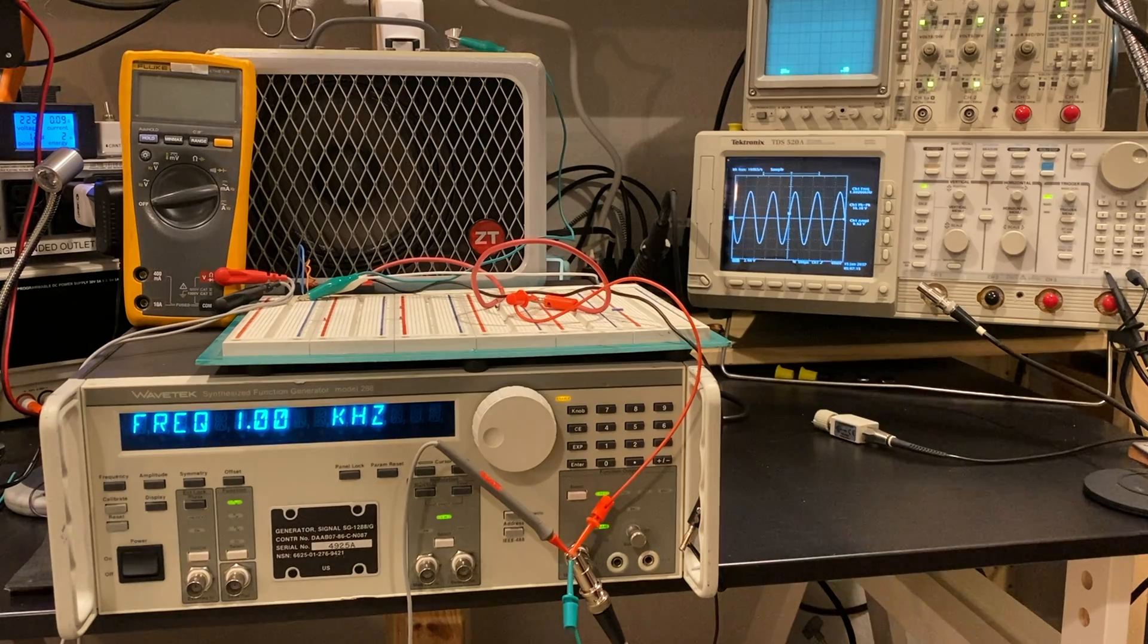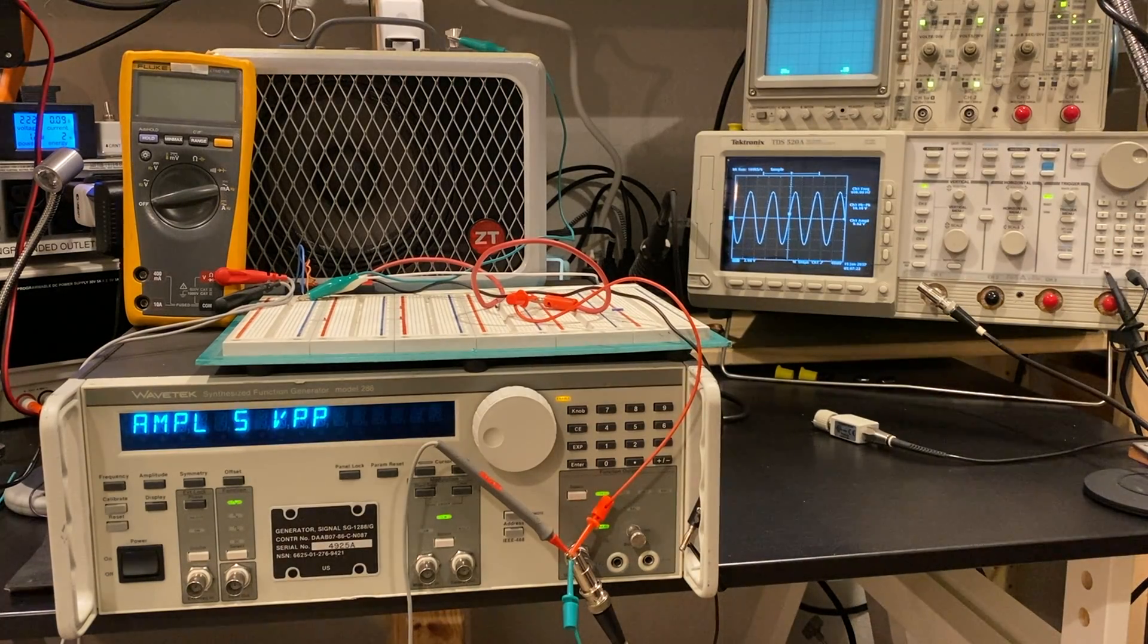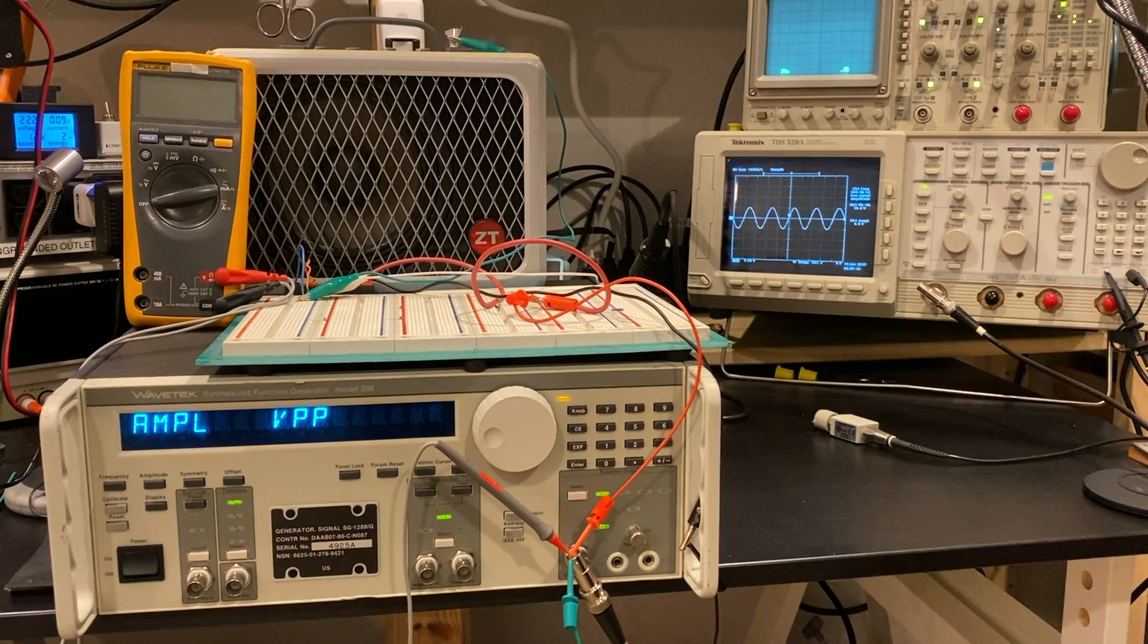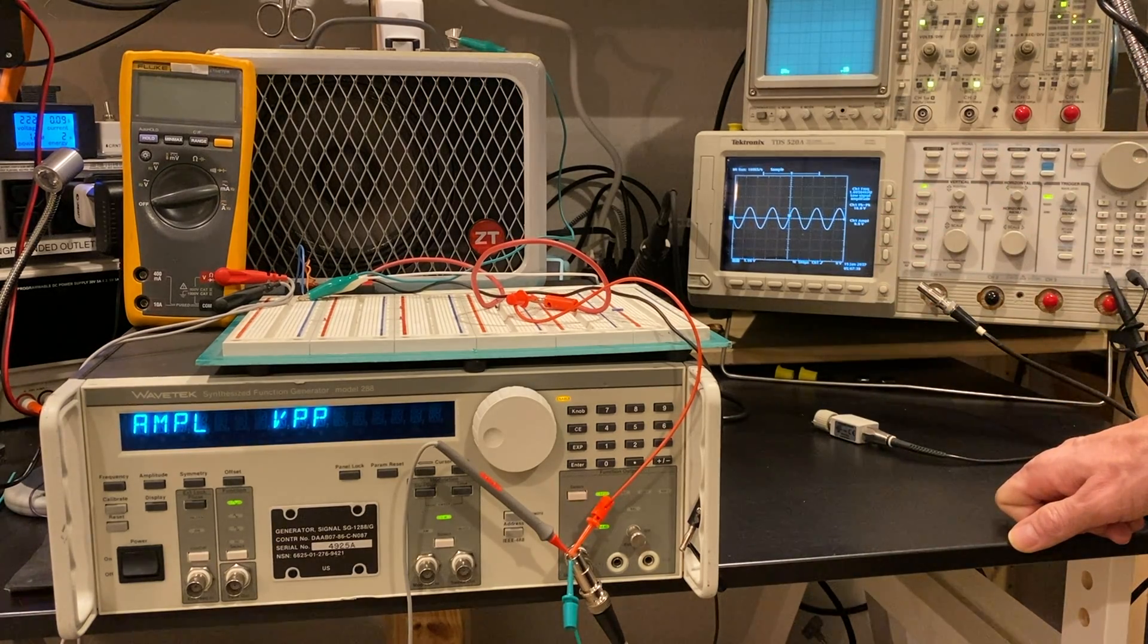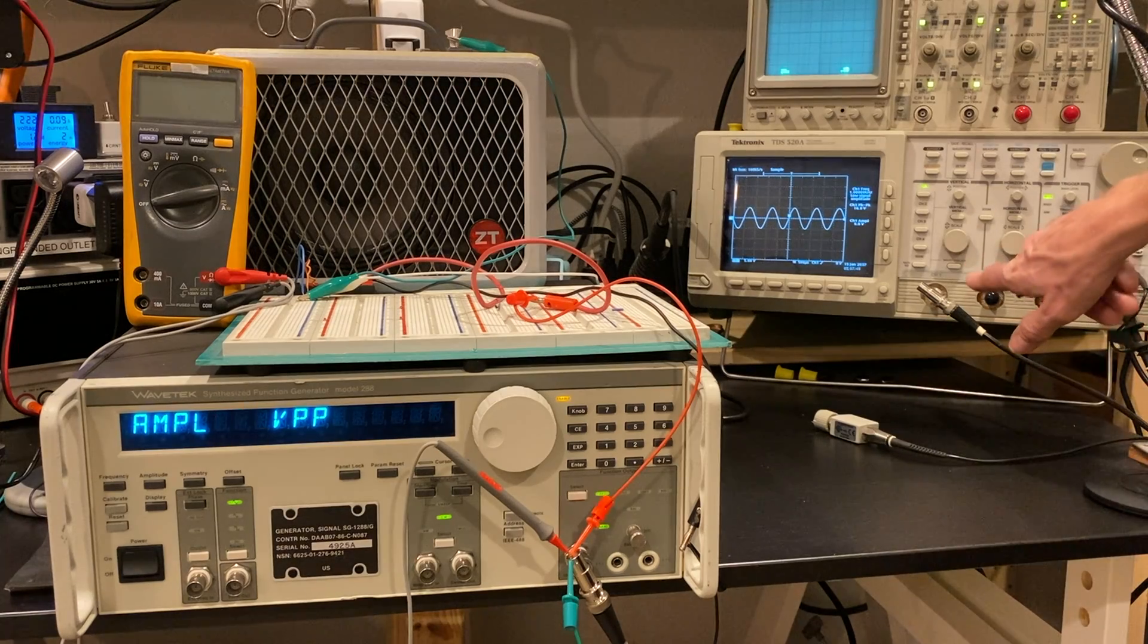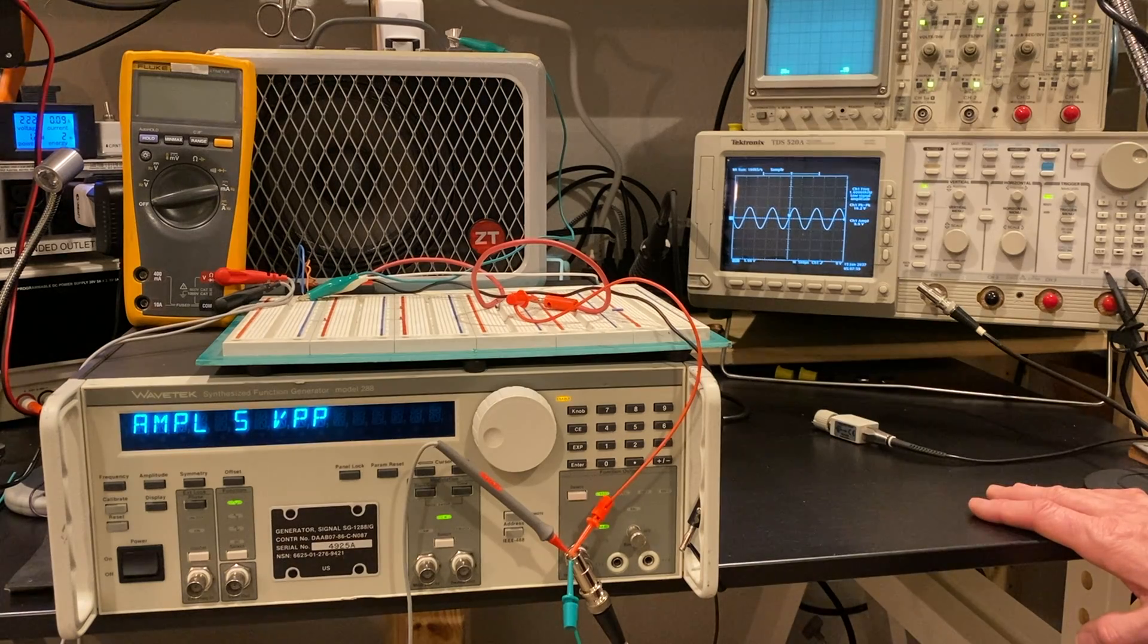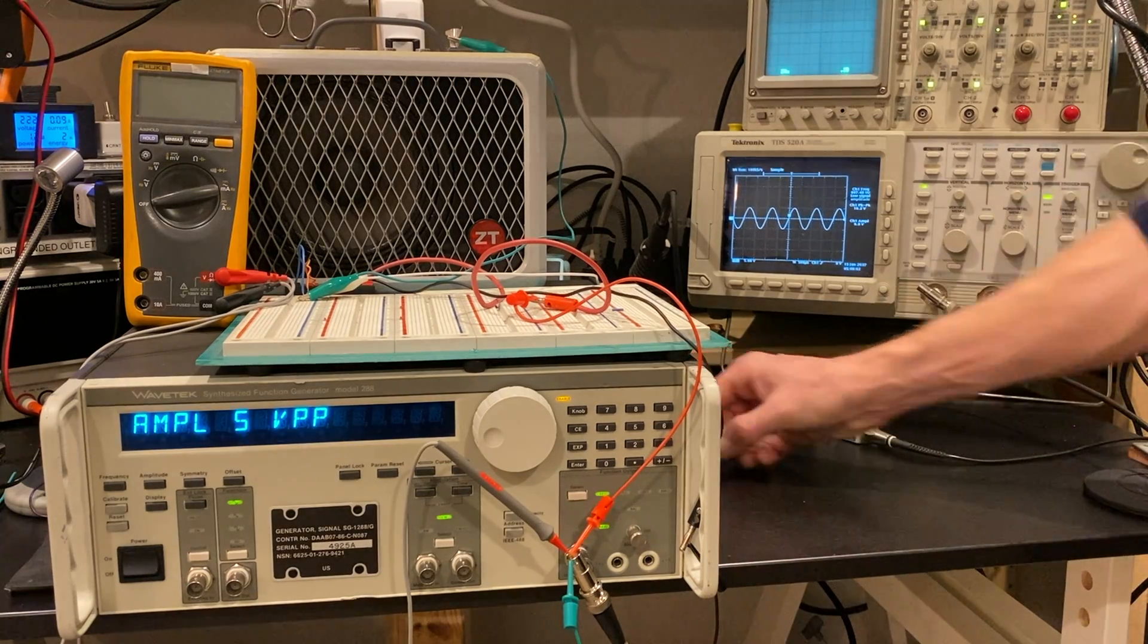If we remember that and I pull the probe out and I hook up just BNC cable to BNC cable here and I come here to a T which is a male to female to female BNC connector and I'll cheat here and use my auto set, we can see the same thing, one kilohertz sine wave. But if we notice the peak to peak voltage has changed here. Well I wonder why that might be. Well let me look at my amplitude. I see that my amplitude is 5 volts peak to peak. Well my oscilloscope has said 2 volts peak to peak. So let me try to get that to 5 volts. Oh there's 5 volts peak to peak but wait a minute my oscilloscope is still saying that it's 10 volts peak to peak.